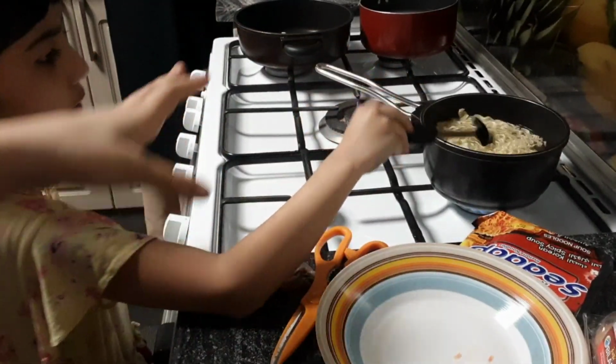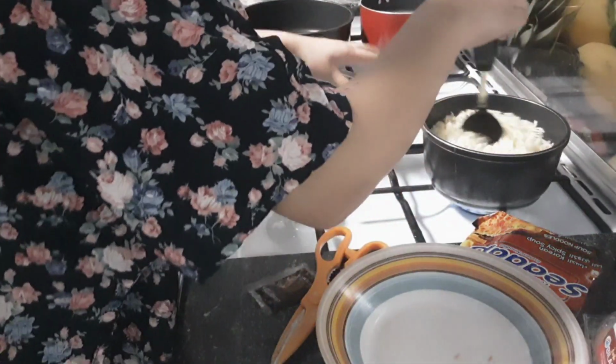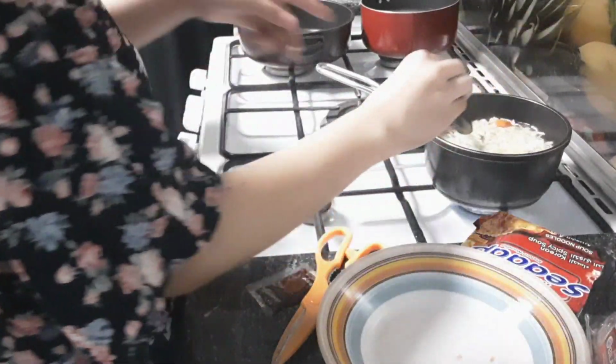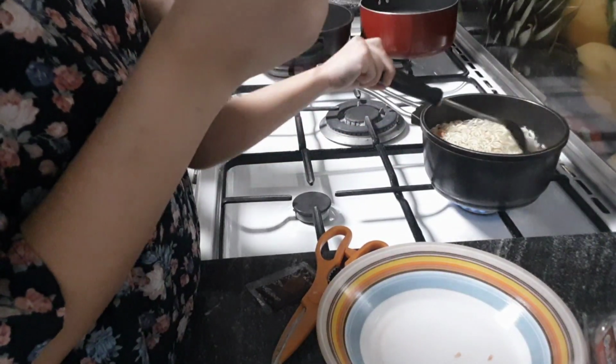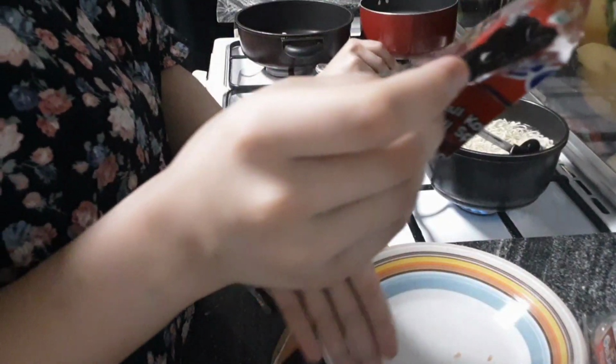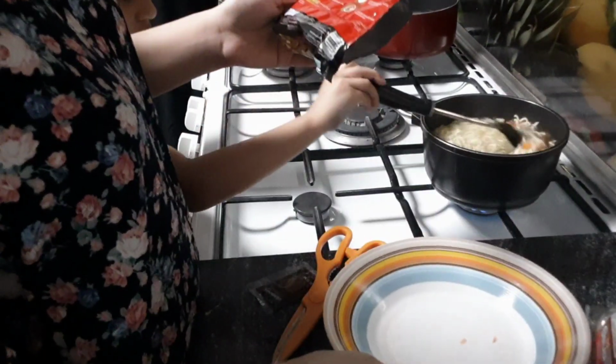Okay, guys, so while the noodles are cooking, it's boiling now, we should add that syrup oil. We should add the oil inside, right? I don't know the ingredients. So first we need... Only put the oil, I put my olive oil. No, this is the oil that makes it syrup. Really? Yeah.